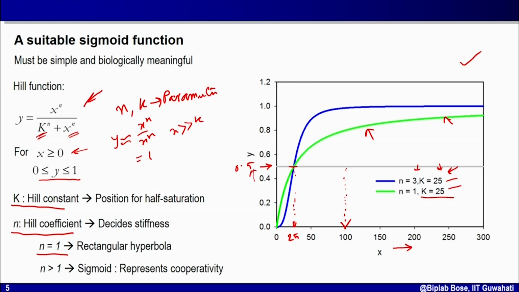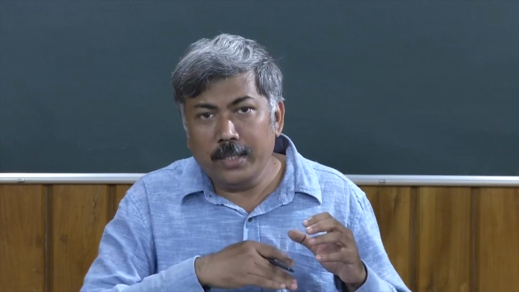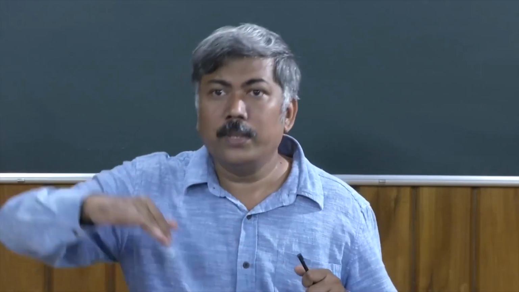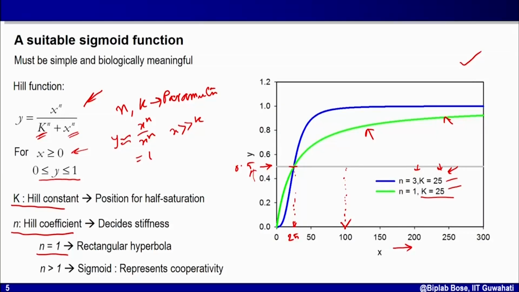In fact, it will be like that as long as you have n equal to 1, and if you have n greater than 1, then I start getting this sigmoidal behavior. So the Hill coefficient tells me whether the system has sigmoidal nature or not, and if it is sigmoidal, how stiff that sigmoid is. Whereas k tells me how sharp this sigmoid rise is. Is it rising very fast with respect to the value of x? Because it determines the half saturation value at which we reach half of the value of y. So using these two parameters, k and n, I can manipulate the Hill function and get different sigmoidal behavior, and that helps me in my modeling.